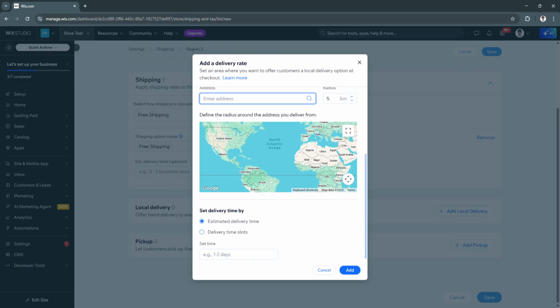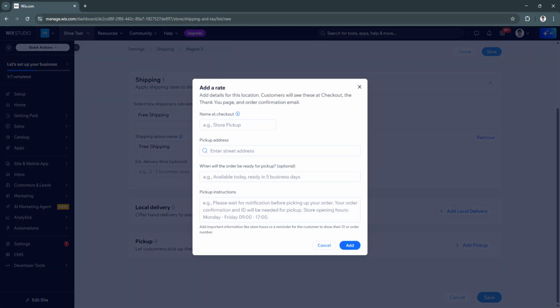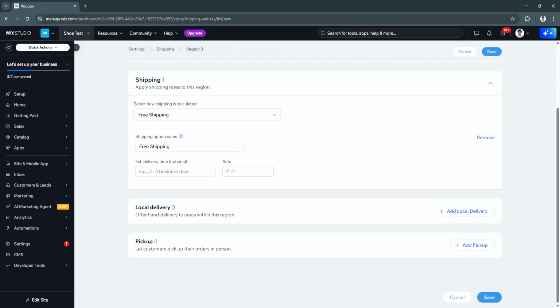You can also set the delivery time right here or set it manually. Next, we can add the pickup. So we can just simply enter the store name or name at checkout, the pickup address, when the order will be ready for pickup, and pickup instructions.